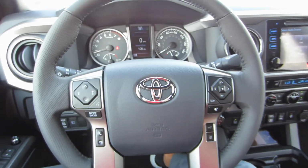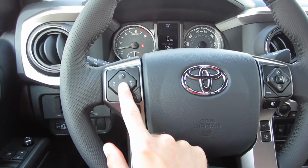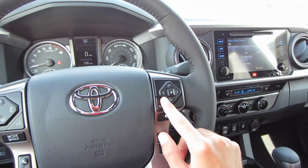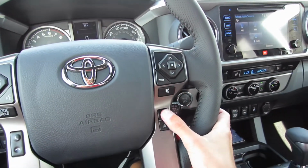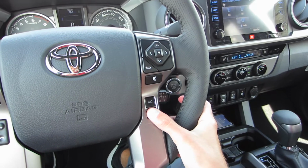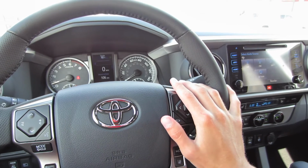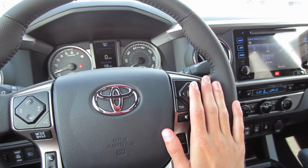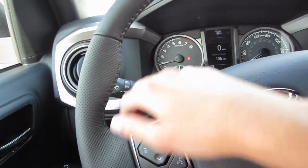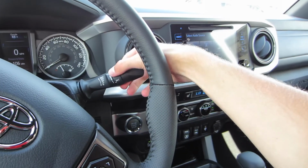Coming to our steering wheel, it is going to be a 4-spoke leather-wrapped wheel, side bowstring grip extensions. We have our audio, voice commands, Bluetooth, 4-way D-pad for that center LCD right there, as well as our dynamic radar cruise, lane departure alert with lane keep assist, as well as the automatic high beams and forward collision alert with pedestrian detection. That is all standard on your TSS-P safety suite. Over on the left, automatic headlights, fog lights, and blinkers, and then over on the right, your variable speed wipers.